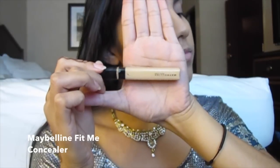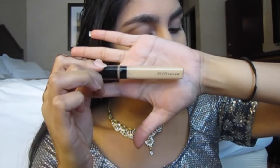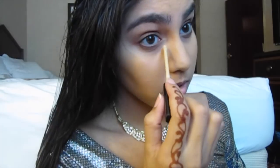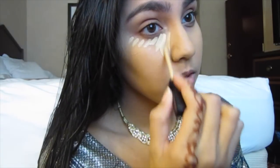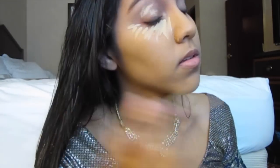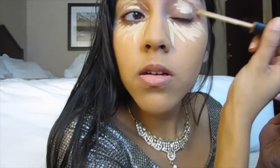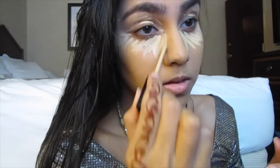The next thing I am doing is concealing with my Maybelline Fit Me Concealer. I'm going to draw lines underneath my eye area to cover up any dark circles, and I'm also going to apply this to my lid to prime for eyeshadow. This is my favorite way to prime for eyeshadow because I find that the colors tend to look so much more vibrant when you have a base laid down like this, and also because I have some veins and discoloration on my eyelids, the concealer acts as a way to kind of cover up any of that discoloration so that I don't have to use as much eyeshadow.